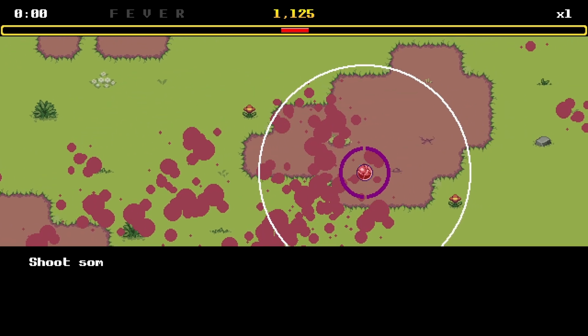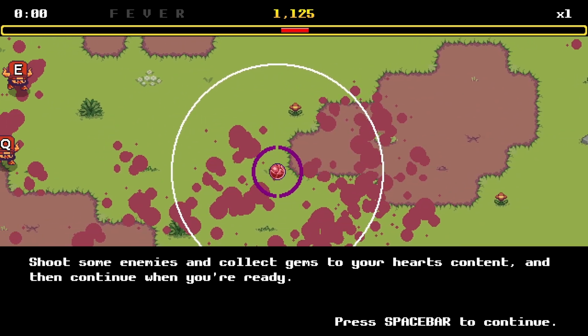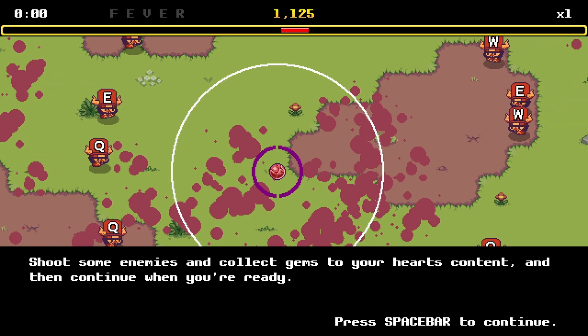We're collecting skate. Shoot some enemies and collect gems to your heart's content, and then continue when you're ready.